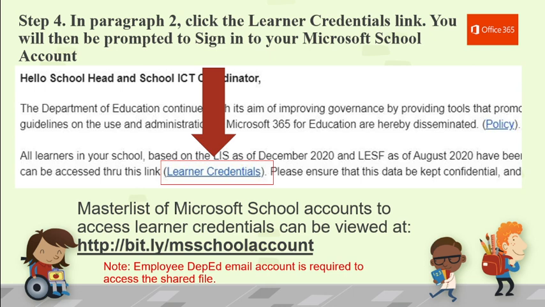In the second paragraph, all learners in your school based on the Learner Information System as of December 2020 and LESF as of August 21 have been created accounts in Microsoft Office 365. So how can you access those learner accounts?